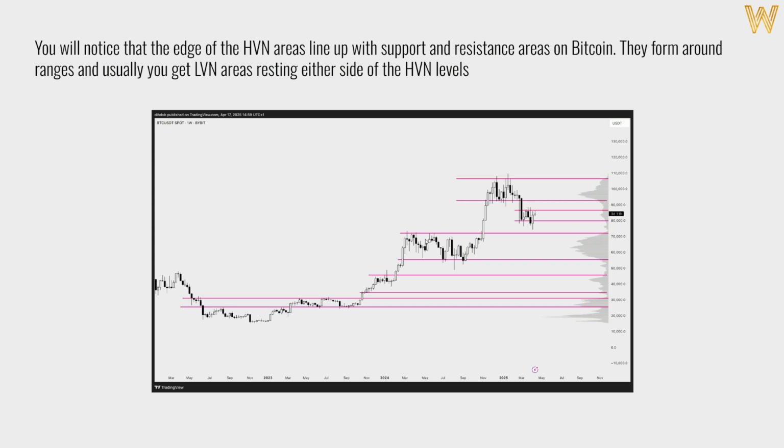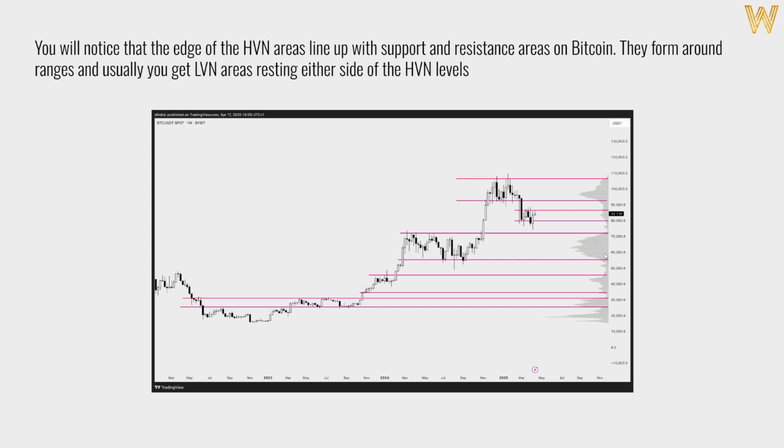Again, this range back from last summer, that range high area, matched up with the edge of the high volume node. So we know there's a lot of activity being done here, and then above there, not so much activity. You can basically see that once price accepted into this low volume node area back in summer, we got that spike higher, because it was in price discovery and it broke through this area where a lot of activity was done. Again, support here. So you can use these edges of the high volume node as support and resistance.